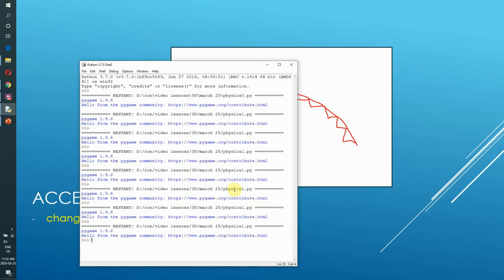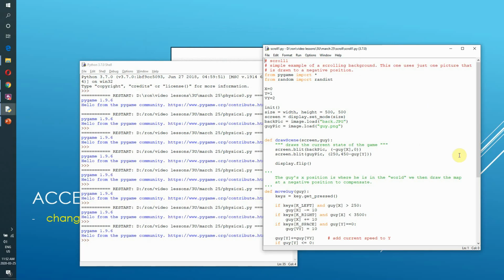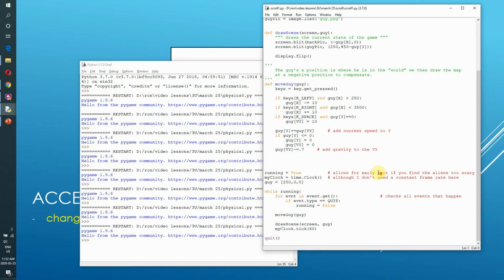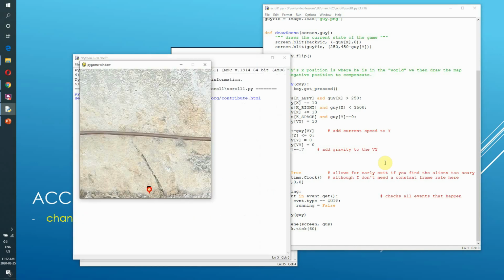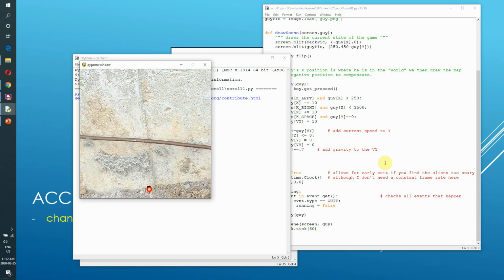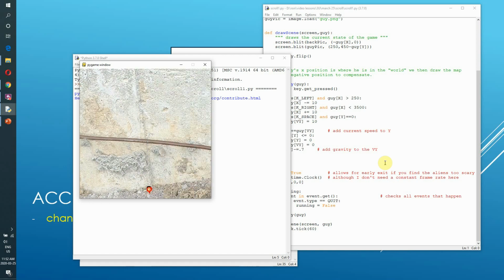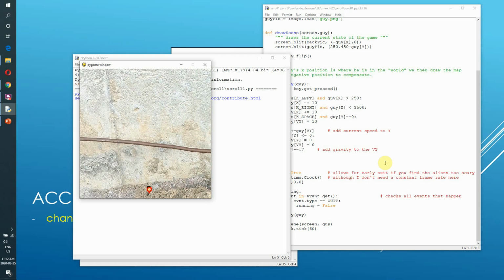So maybe you don't have a ball going in your game. Okay, well, speaking about a real game, here's a real game. Okay, it's not a game. I lied. It's a simple example where I have a guy who moves back and forth on the screen, and he can jump. Now you'll notice a couple things. First, the guy's not actually moving left and right. The background is moving. But that's okay, it creates the illusion.